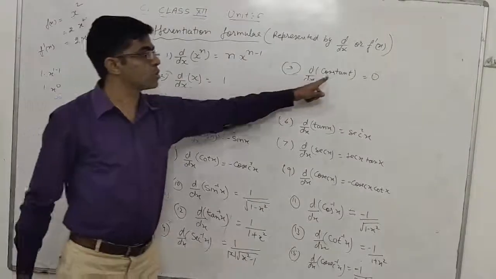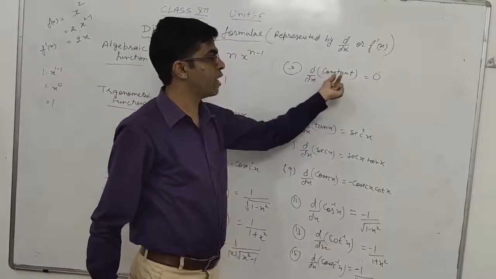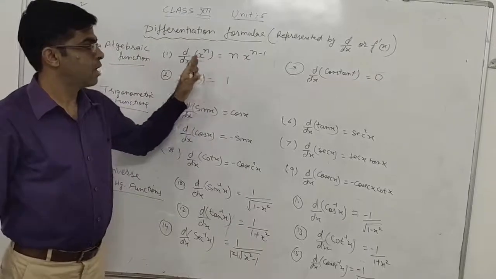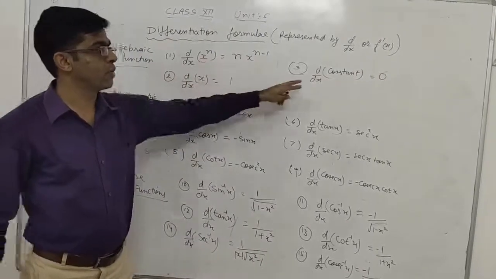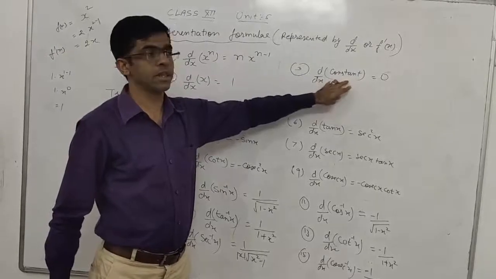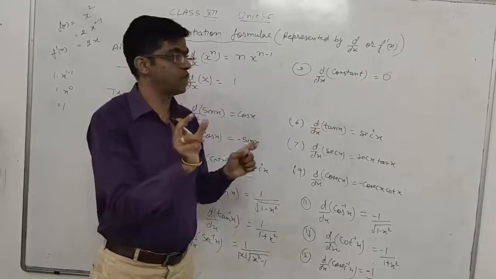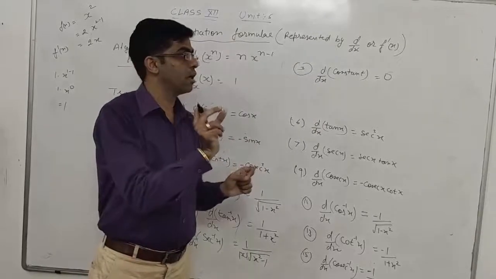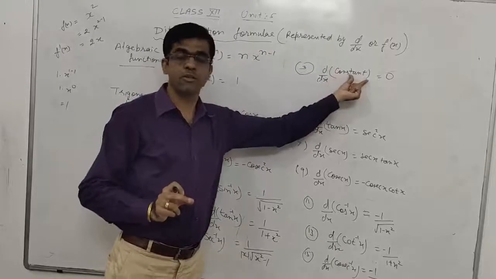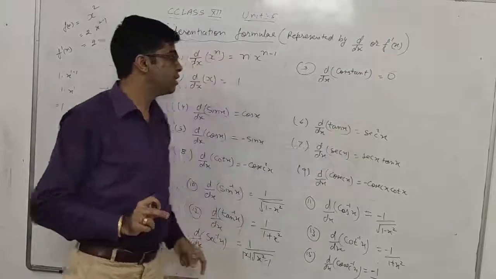Now there is a constant and there is no variation. इसमें कोई vary नहीं है. In all these cases there was x, and a variation was going on. But here there is a constant and no variation, so you cannot find a derivative. Derivative means that only when something changes can we find its differentiation and derivative, but there is no change in this, so the differentiation of a constant will be 0.